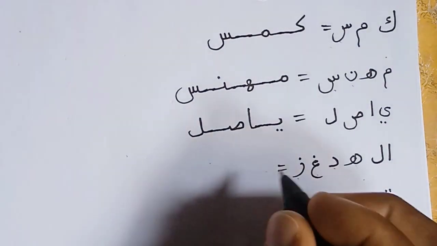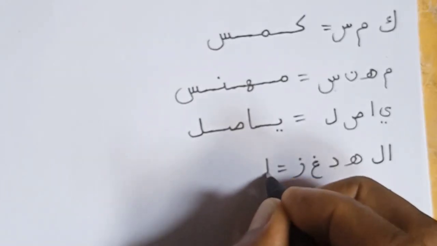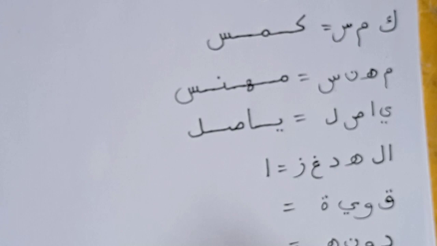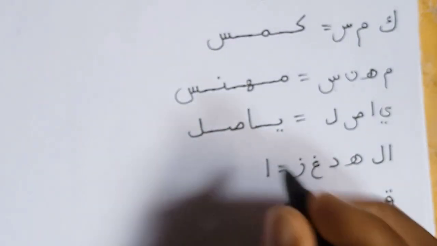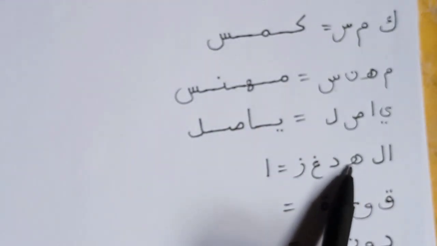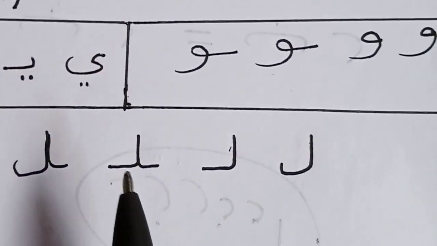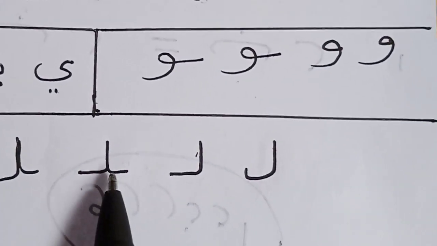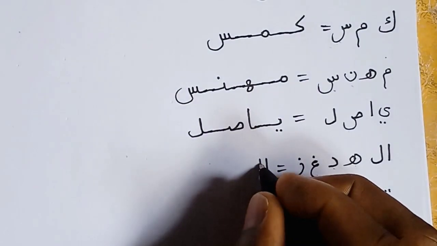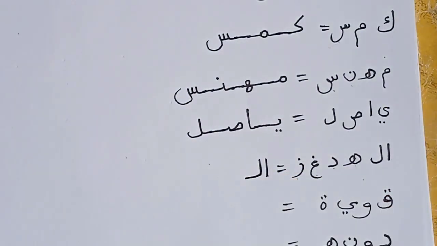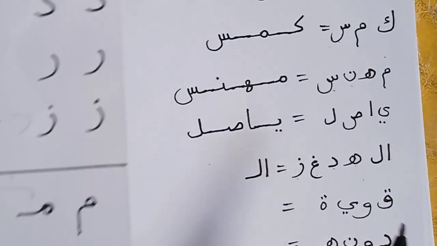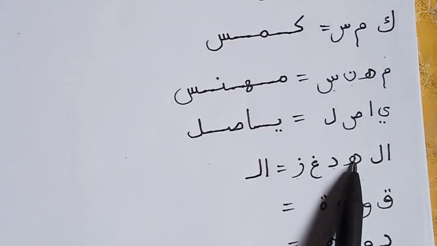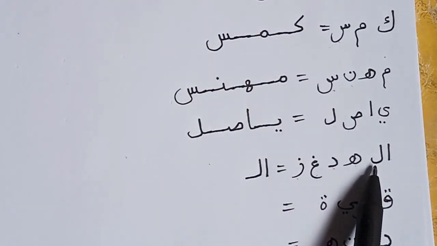So here we go. We have our alif appear the way it was. Then our lam, in this case our lam is joining with the ha. Then we use what? We use lam at the beginning of the word, not the lam at the middle of the word. Okay, then we have these. Then the ha is joining, the ha here is going to be joined with the dal as well as it will be joined with the lam also.